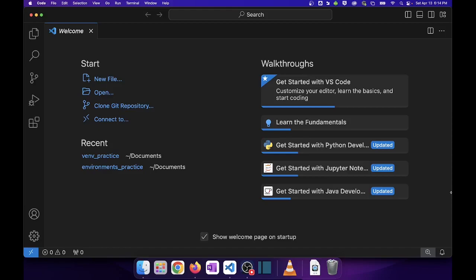By default, your interpreter is using what's called a global environment. And unless you've already created something else, then that's what you've been using to this point. Any packages you install are going to be in that global environment, and they'll be accessible to any code that you run in that default context. That sounds appealing, and it can be, but if you start to have a lot of different projects, that global environment can start to get pretty cluttered, and you can run into problems if you have code, for example, that relies on a really specific version of a package, but then you install a newer version of that package for some other project that you're working on.